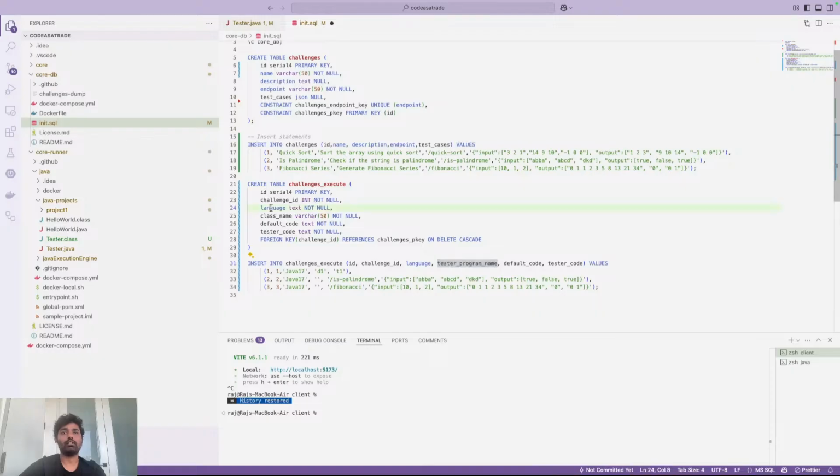I'll explain it later. First, let me just write it down. So default code, tester code. Program name, I will keep it as P1.